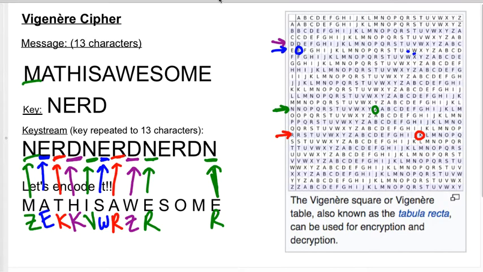Okay, next I'm going to use blue for the E row, right? So my E row, and I want S in the E row. Well, it looks like I already had an S in the E row, right? It was a W, which is convenient. That worked out well that I had an S in the E row. That's nice.